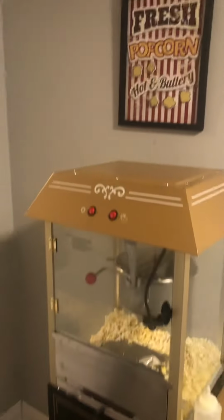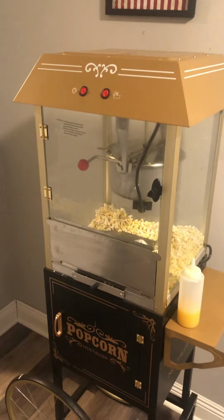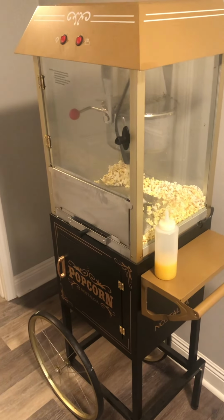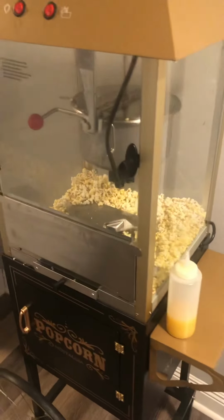This is the concession area. This is the popcorn machine. I bought it from Sam's. It had a nice little vintage looking cart. And as you can see, we were using it recently.